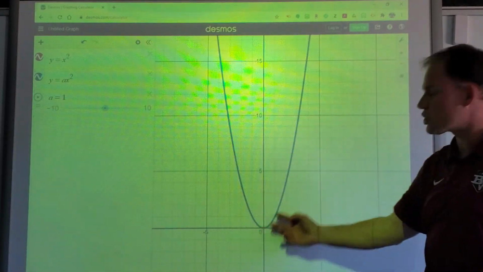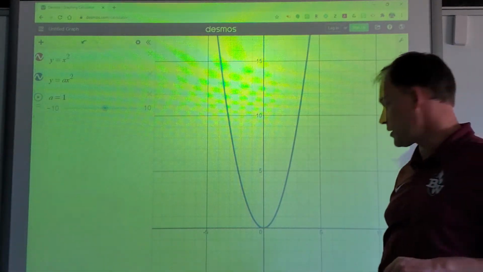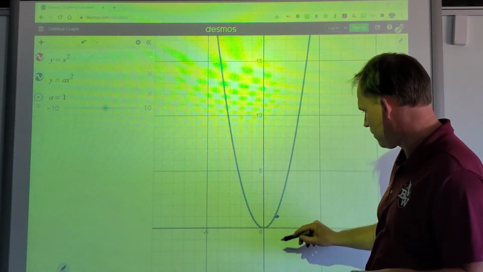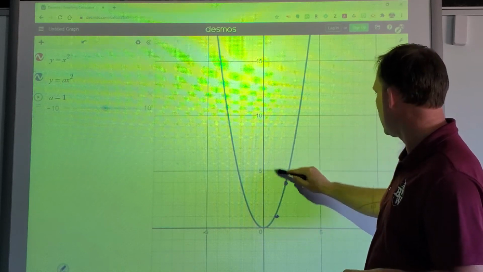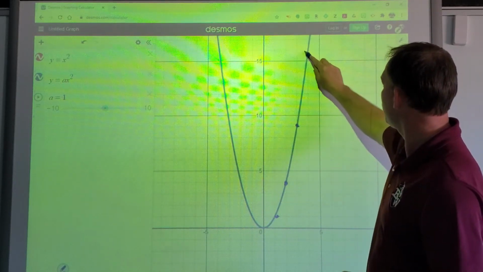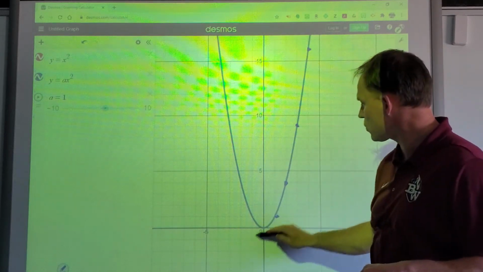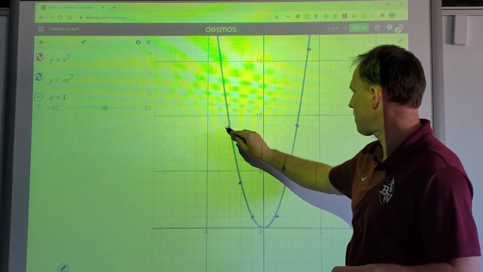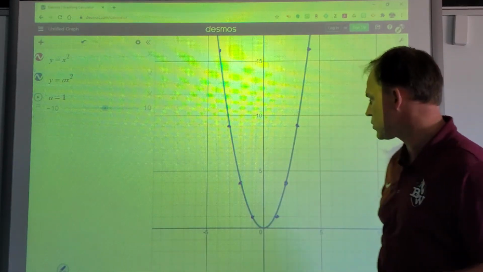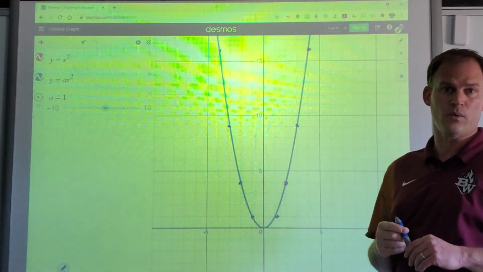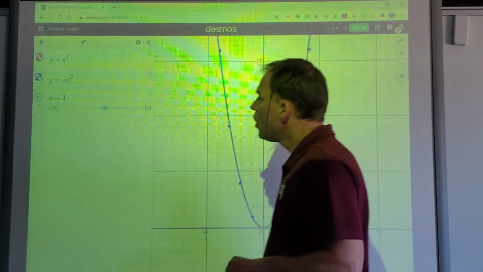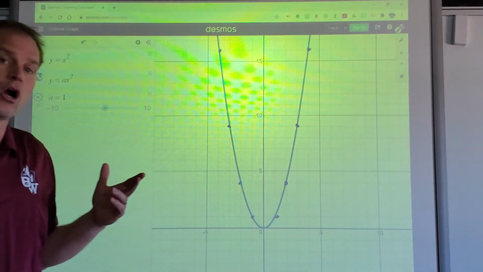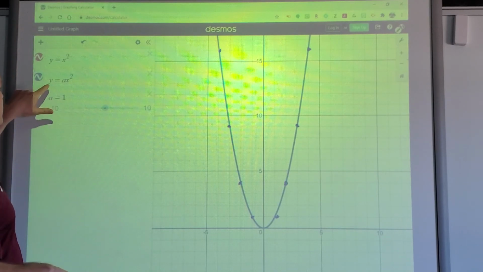So here's a plain x squared. This is what we talked about earlier when we plotted those points. Notice I've got points here at 1, 1. I've got a point at 2, 4. I've got a point at 3, 9. I've got a point at 4, 16. So this right here is my main one. I've got all those points that we talked about with that table earlier. So what happens when I put a number in front of the x squared? That's all we're talking about today. What happens if I put a number in front of x squared?